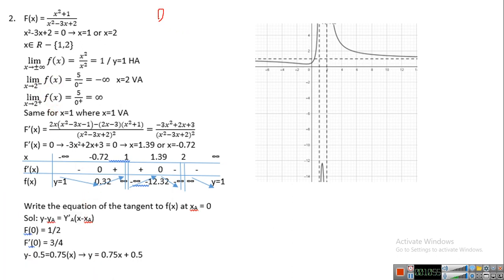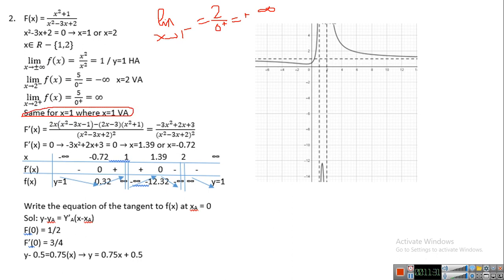You need to do the limit as x tends to 1 minus of f of x. If you do it, you're going to get 1 plus 1, 2. And if you put 1 minus, it means 0.999, you're going to get 0 plus. You can check it by yourself. It will be plus infinity. I have deduced it from the table of variation that I have here. For 1 minus, it must be plus infinity. For 1 plus, it must be minus infinity. Same for x equal to 1, a vertical asymptote. You can do it by yourself.